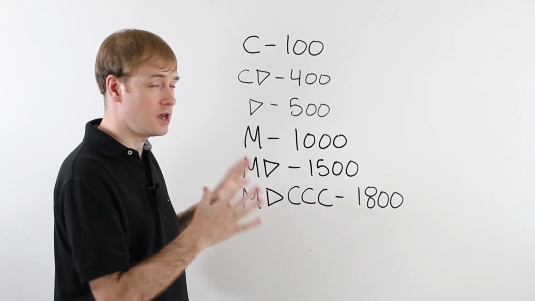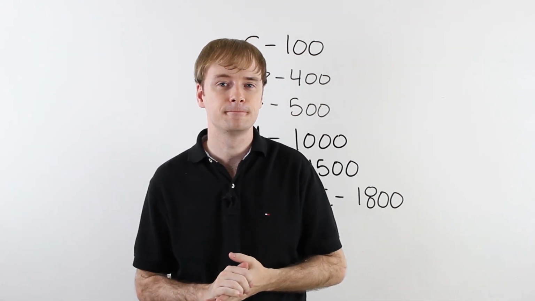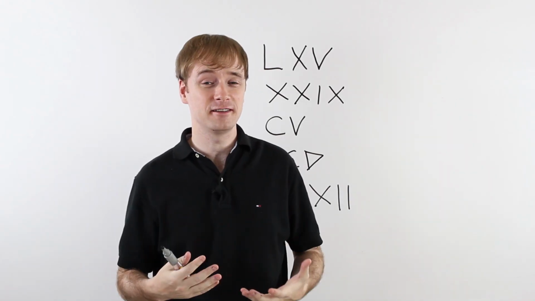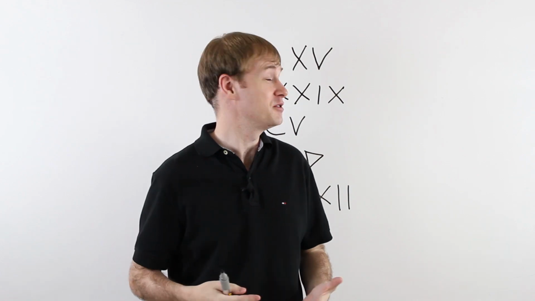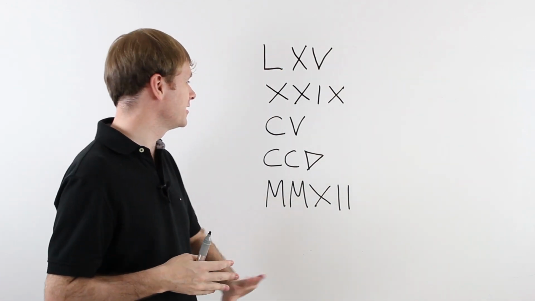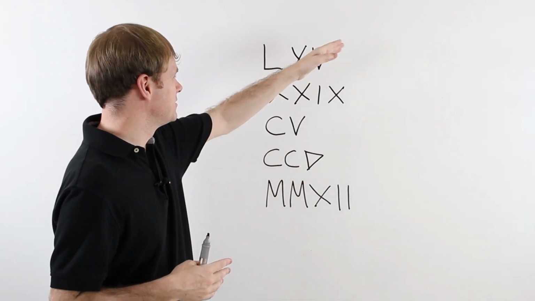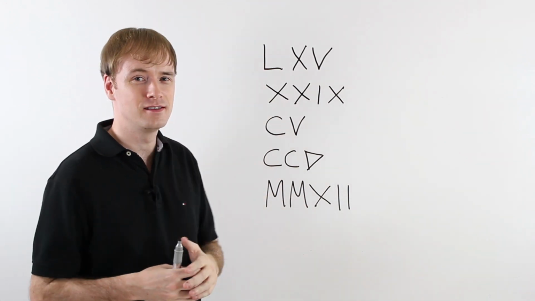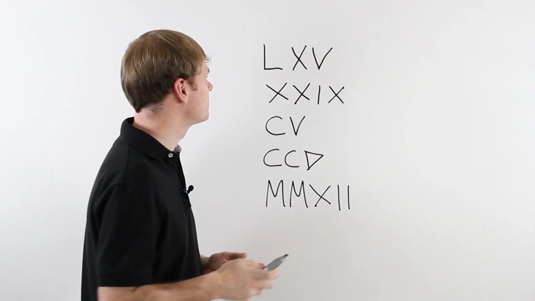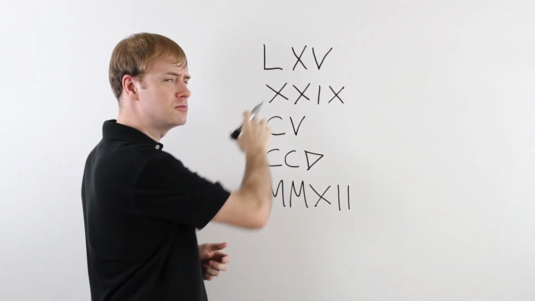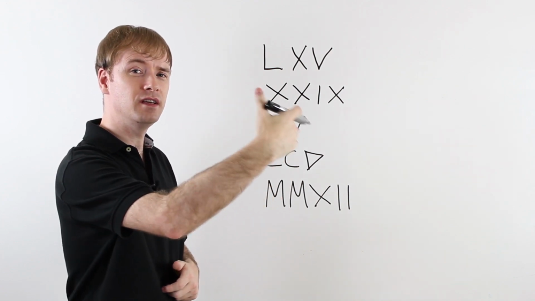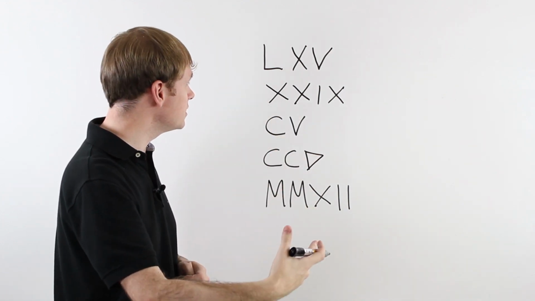Okay, so that's Roman numerals. Let's do a little more practice. Okay, let's do a little practice together. I know it's difficult. So let's take a look at these letters. LXV, what is that, LXV? Well, we know L is 50. Oh, but it's followed by X. So 50 and X is 10. So 50 plus 10 is 60.